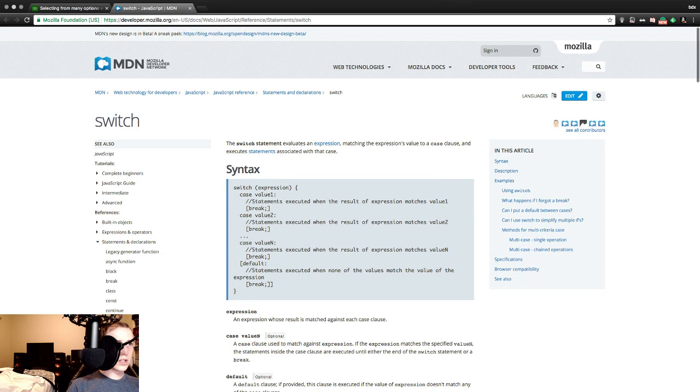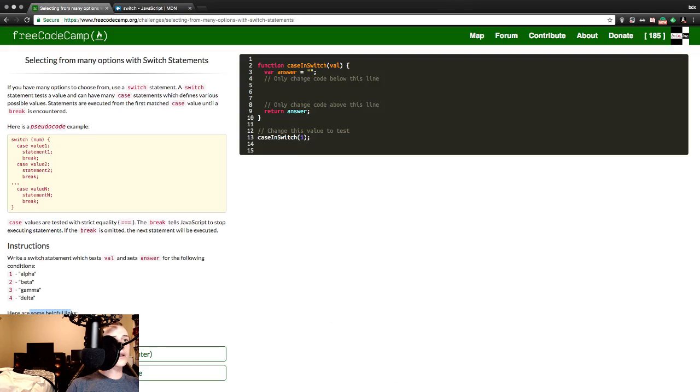Fascinating. The switch statement evaluates an expression, matching the expression's value to a case clause and executing statements associated with that case, and so forth and such, and other fascinating issues. Good times, followed by default. Great. At least we know where to find the answers. From there, we are looking to do something regarding something.